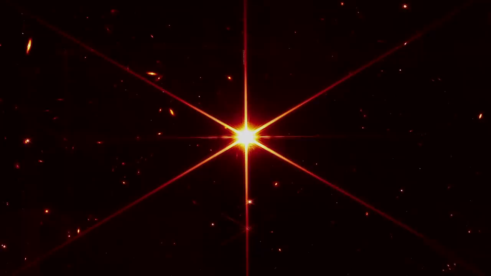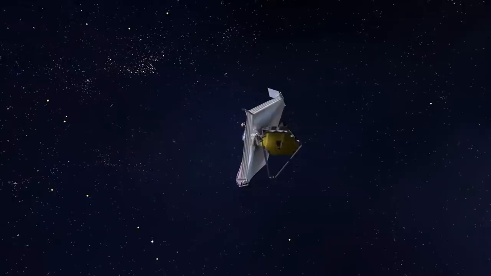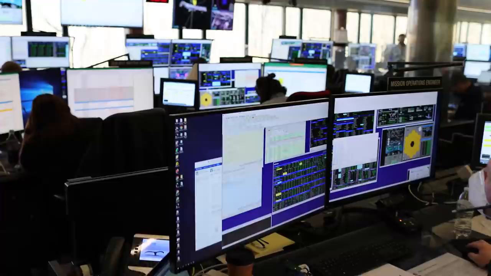Look at this image. This is the first photo taken by a device worth 10 billion dollars. That's right, it was made by the James Webb Space Telescope, which is now 1.5 million kilometers or about 930 million miles away from Earth.